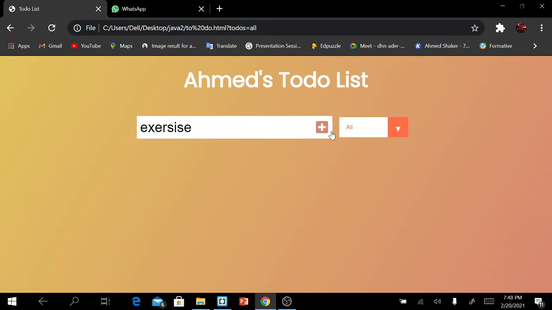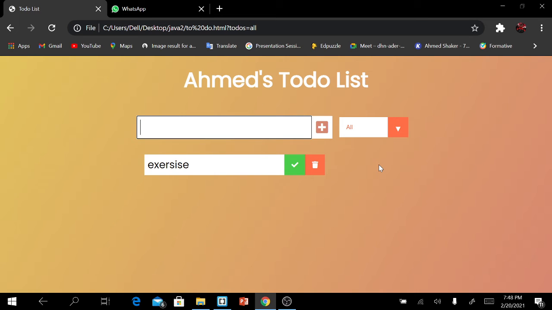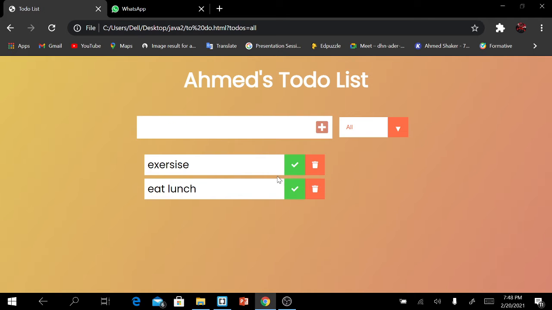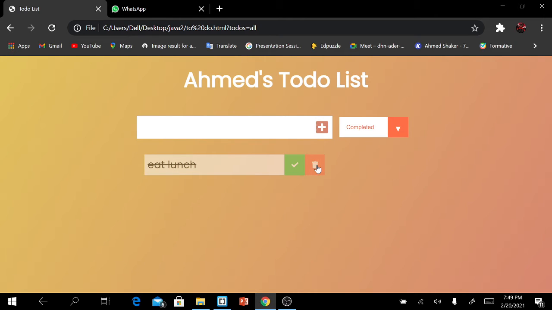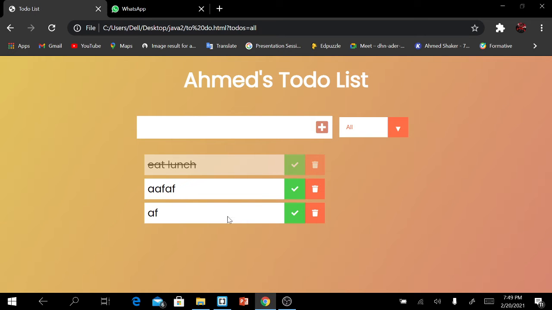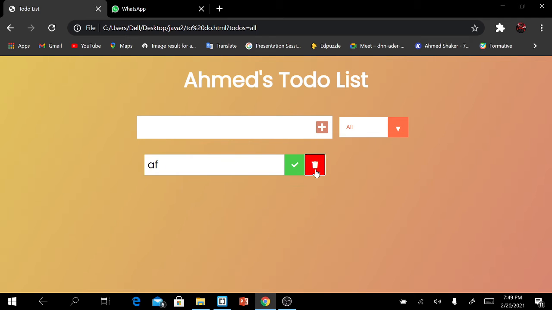in your day and add it. It gets added. So eat lunch, it gets added. So you want to, for example, check. That's what happens. Now you could delete it, and for example, you check that. Get completed, it gives you what you completed, and get all, it gives you everything. That's basically my app, and you could delete and delete.